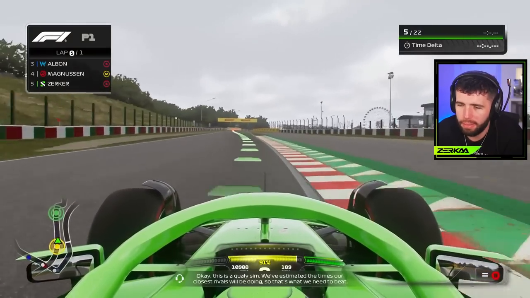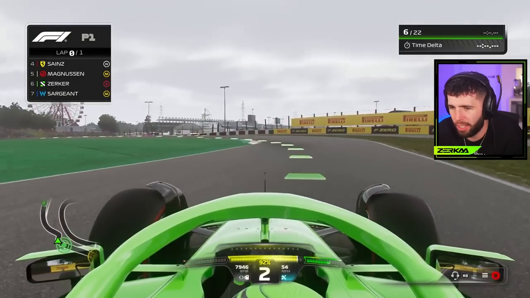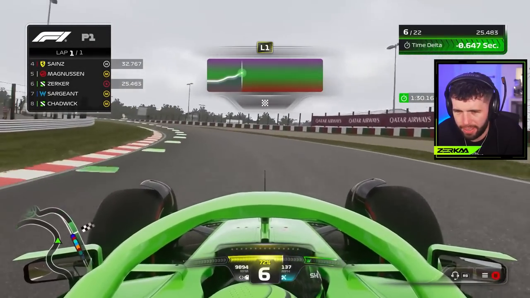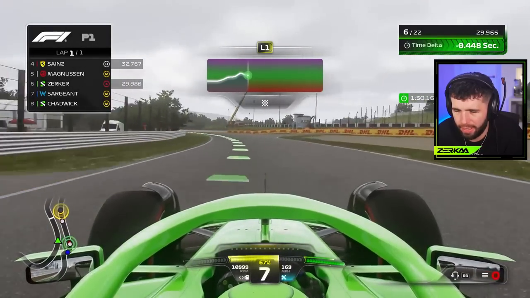Quali, it's hard to gauge. It's not a wet race, is it? So strategy will still uphold from practice. DRS all zones, average cornering speed in a clean sector. You're instantly off the mark, looking a lot better here. 6 tenths faster. Oh, nearly messed that up. 4 tenths faster now. I did mess up a little bit.